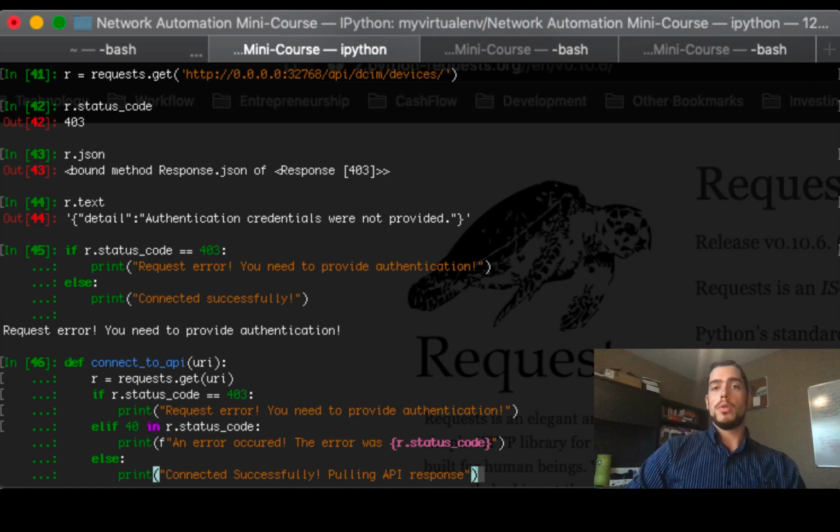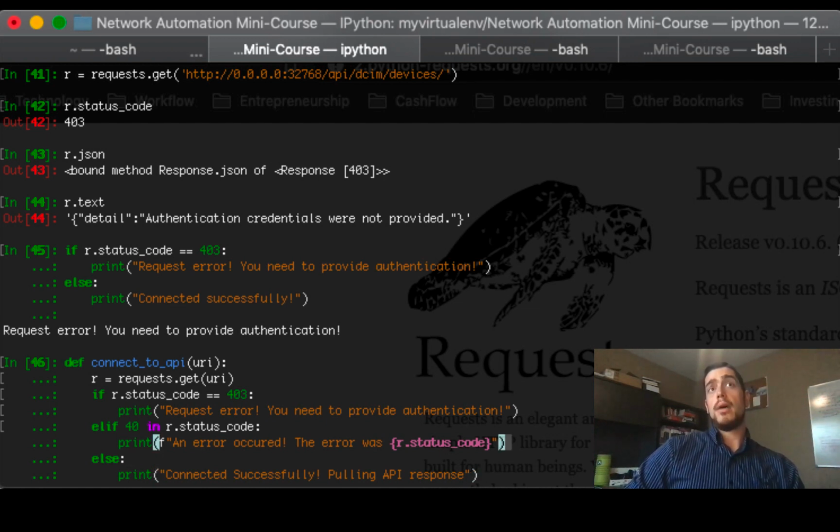Then as we figure out what those codes are, then we can raise more specific exceptions. This isn't an exception, again, this is just a conditional. I'm only showing you this because you want to know conditionals. Now, regarding exception handling, I will cover that later, but for now, let's focus on this.